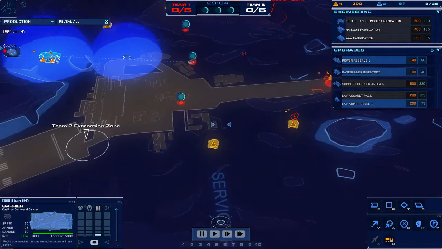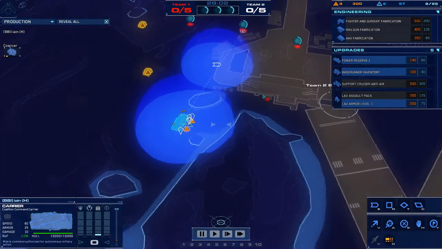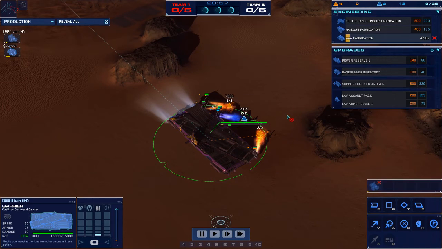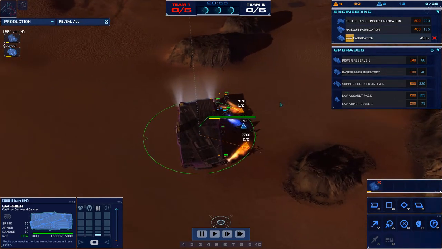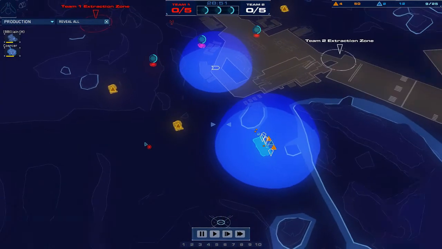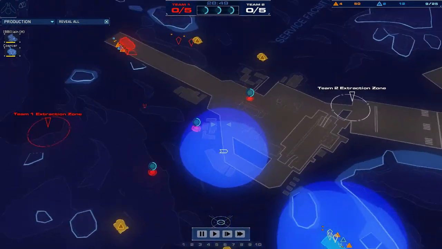I have started mining from the first bulkhead, and Iain has just started his AAV fabrication deck, and he's building another salvager which he will use to open up his first bulkhead.